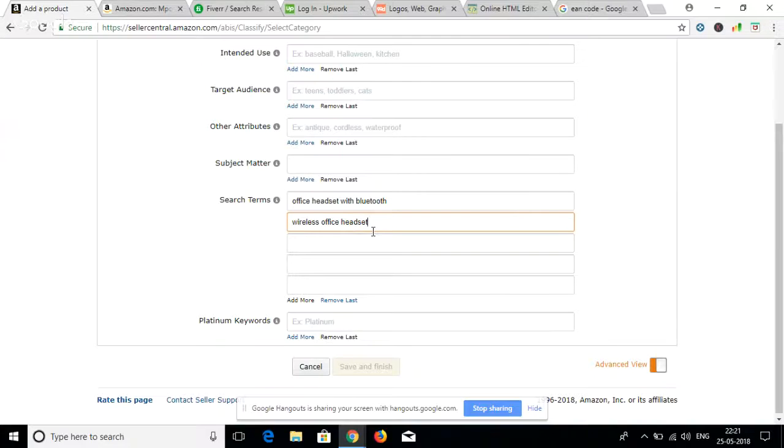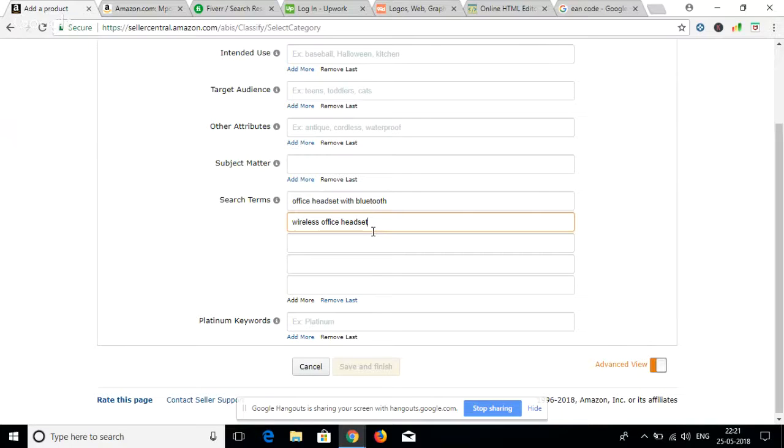So I saw in that video that we still have to use that word wireless somewhere in the listing, in the sense that we have to say that this is not wireless, so that the wireless word will come and it will still get a relevant keyword. No, I would say that you use more relevant keywords rather than using some random keyword.